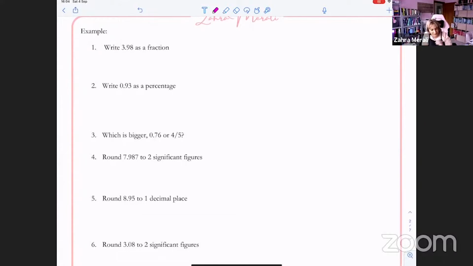So what we do is we say, well, what is this? This is 3 whole ones. And then what do we have? This is going to be our tenths and hundredths. So we go to the last one, which is hundredths. So that's 98 over 100. Now, from what you know about simplifying, you're going to ask what goes into 98 and 100? You may not be sure, but we should be able to halve it because they're both even. So half of 98: half of 90 is 45, half of 8 is 4. You add them up, you get 49 over 50.